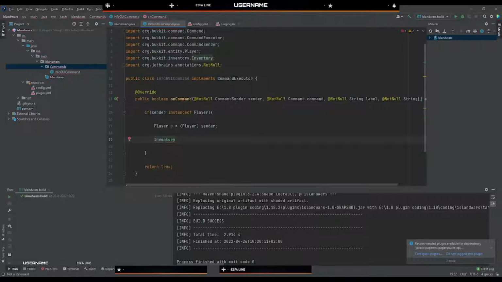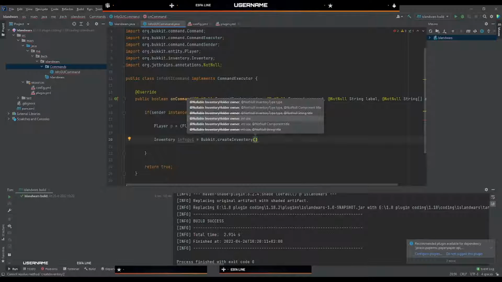Inventory, we're gonna call it infoGUI. So it's gonna be for the player.